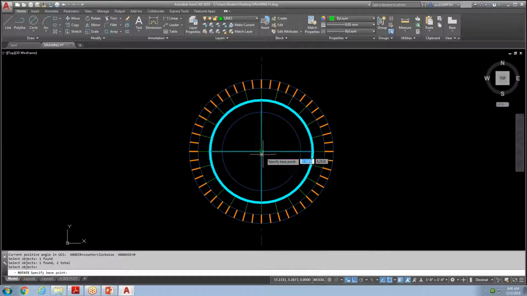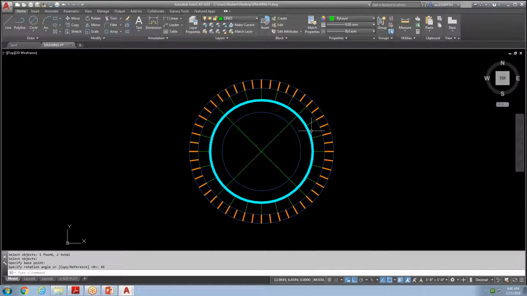Well, it's going to be right here because I want them to rotate around the center. So I grab that point, and then what I want to do is I want to go ahead and type in 45. When I type in 45 degrees, it goes ahead and gives me that. So now I got those 45-degree items there. And then I can just go ahead and draw these lines that I'd started with. And I'm going to go down here and just go ahead and draw those. And that will complete those green guidelines, at least for that much. Okay, so we got that. So now we're looking good, looking real good here.